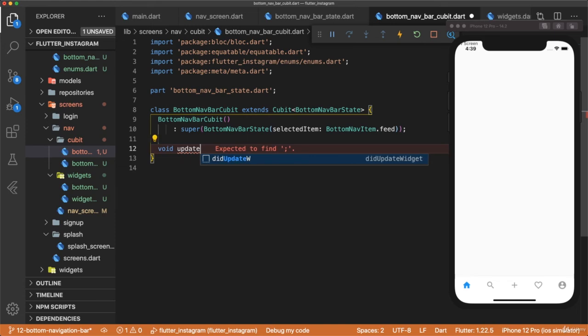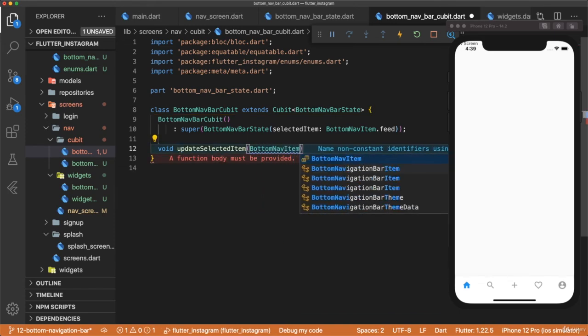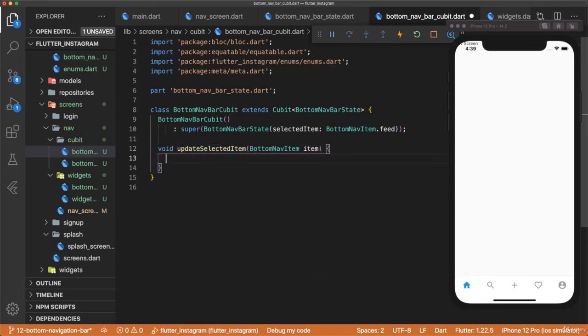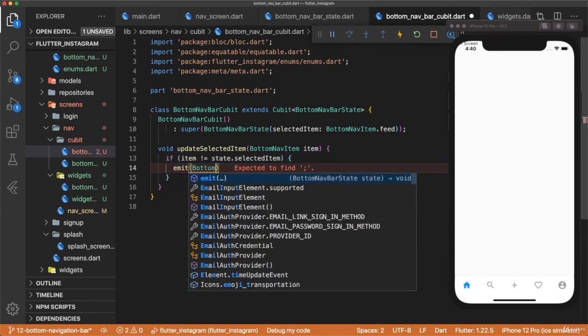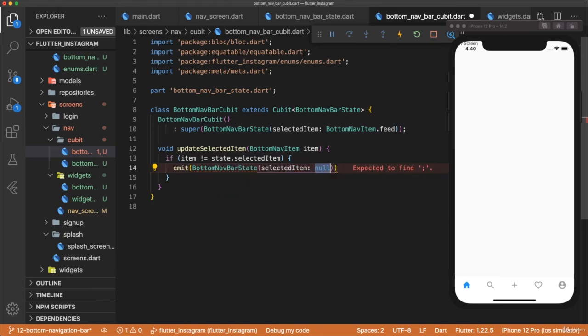So we're going to have void updateSelectedItem. It takes in a BottomNavItem, and if the item is not equal to the currently selected item, then we should update it. So we just emit a BottomNavBarState with the selected item. And now we're all done with our nav bar Cubit.